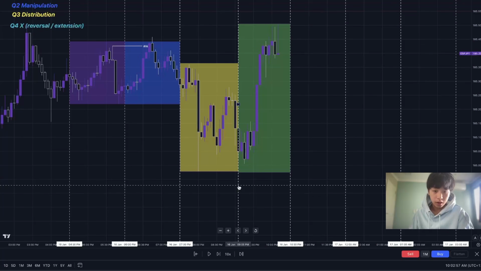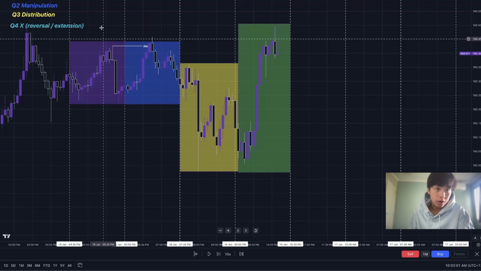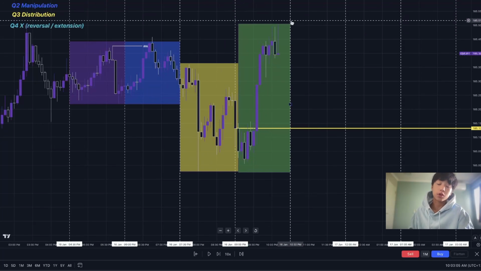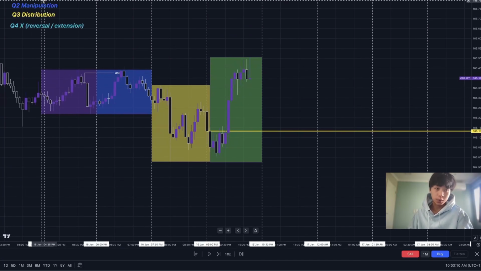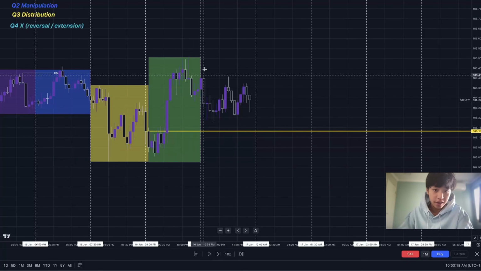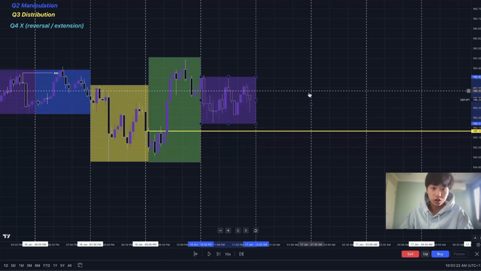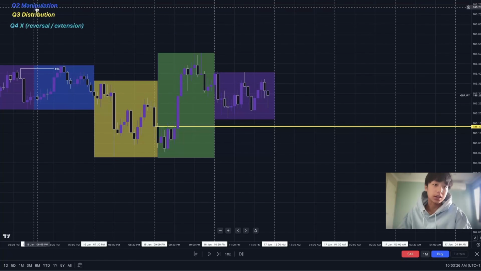But also notice what time it is. 9 p.m. right here. And where did we open? This was the true open. So we're only looking for shorts above the true open, and we're only looking for longs below the true open. So we expect accumulation to be the next phase. To say that this whole area is accumulation, because it's not really trending. It is just playing around. It's not really rallying. So what do we expect next?